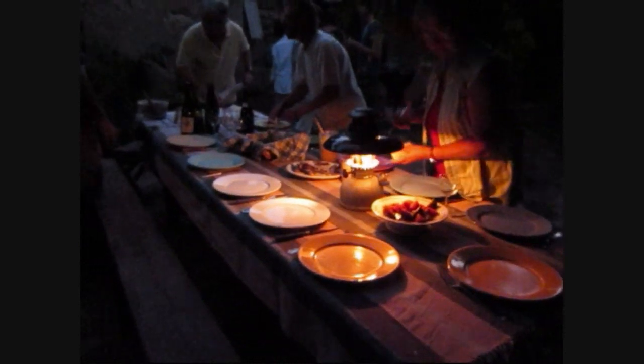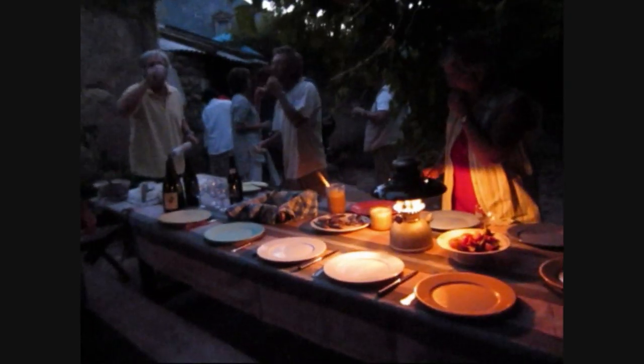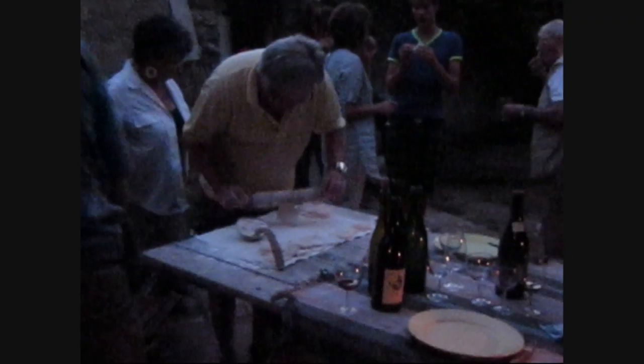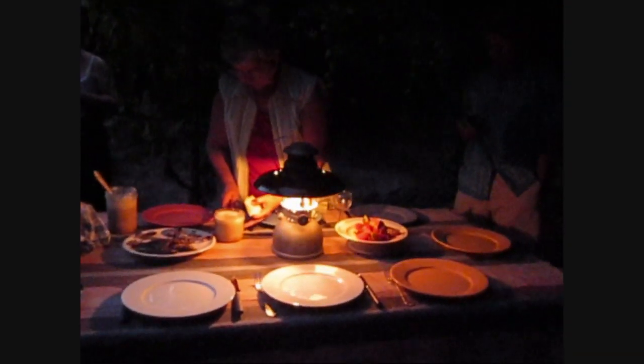The dinner table is set and my goodness, we have so many people here. We've got a bench, and this antique table and bench would be worth some money in the States because it's old. Still drinking the wine and rolling out the dough for the bread, sardines, a lantern, and it's about 10:30 already.